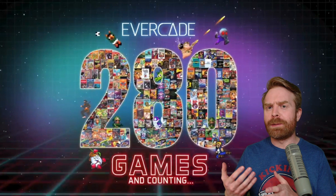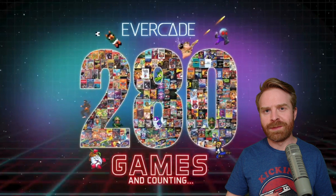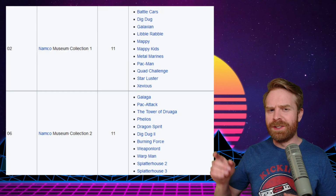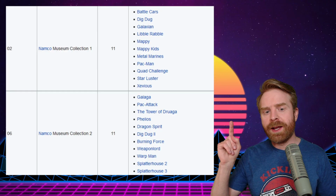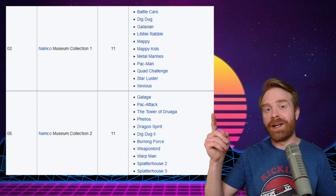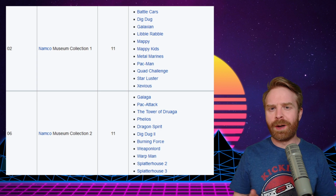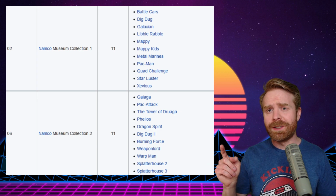It's backward compatible with most of the Evercade Handheld library, except for 2 different games. The 2 games that won't work on the VS are the Namco Museum Collection 1 and Namco Museum Collection 2, and that's because both of these games were licensed for handheld only. Now this is also a bit of a bummer considering the games list here is pretty good. But that being said, 280 games and counting is definitely nothing to scoff at.